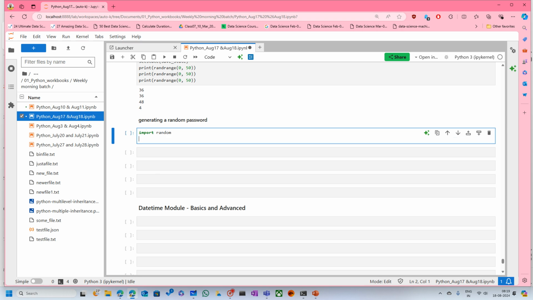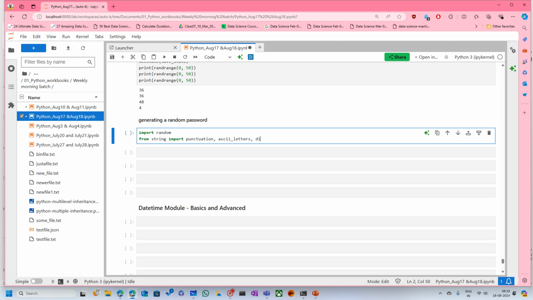Now in my password, I want to have punctuations also to make the password unique. And then I also want to have ASCII letters.